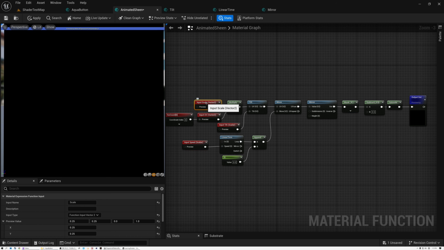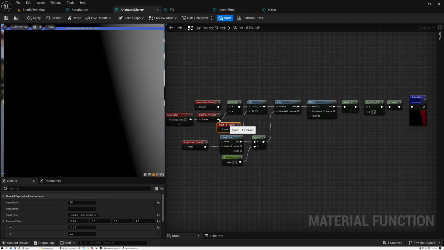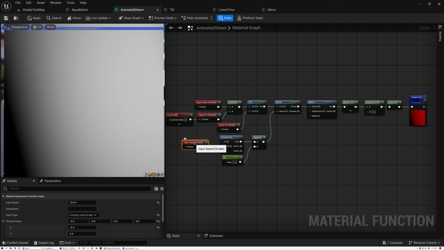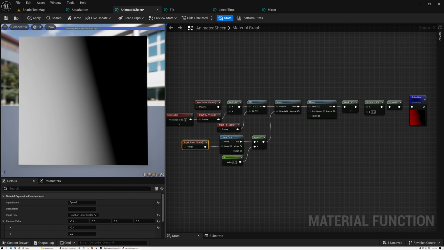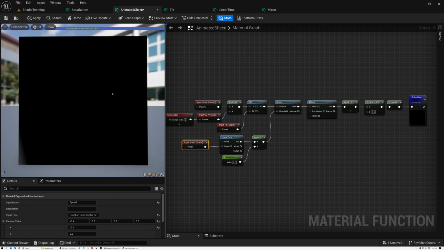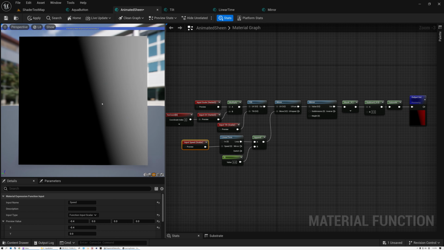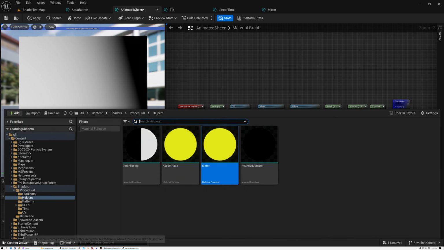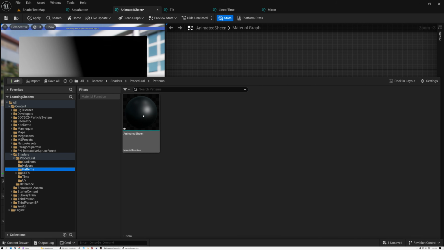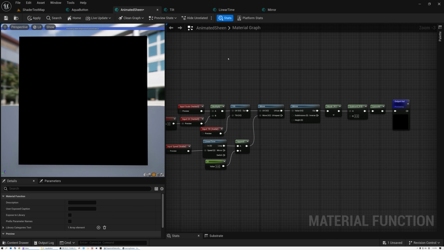And we can use our scale input, we can use our tilt input, we can use our speed input. All of these we can use to control what this animated sheen looks like. We can make it animate faster, we could tilt it more, we could scale it up or down. And we have this really nice animated sheen pattern here that we can use to enhance all kinds of effects.